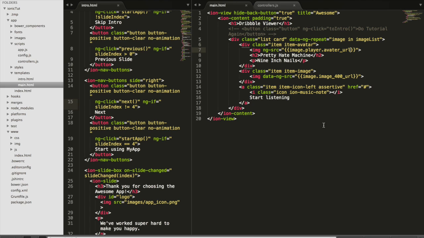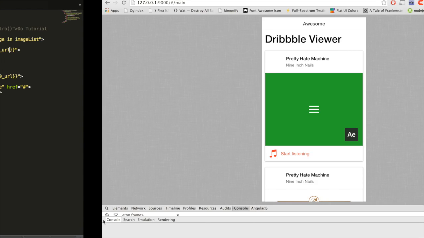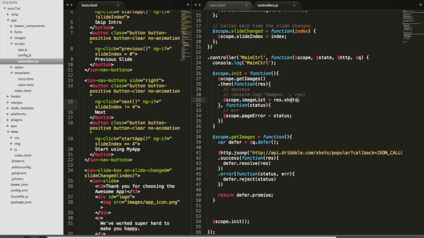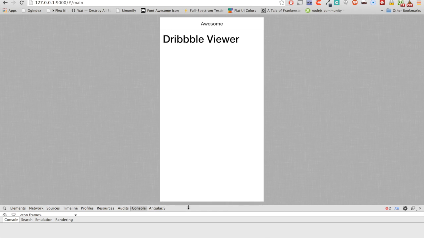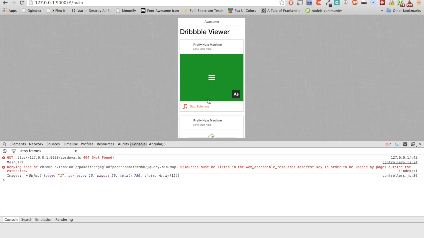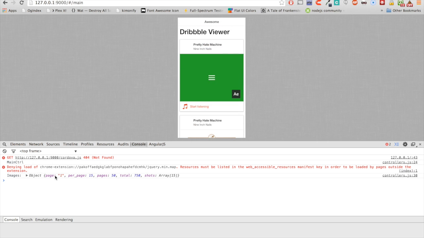All right, so image.player.avatar_URL. I'm going to add that console log back in there so I don't have to constantly be checking. Fresh. Let's just print out the console. Let's see what else failed to load. It's like the same ones are failing to load every time. Maybe because they don't have image 400. Let's find out.